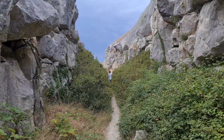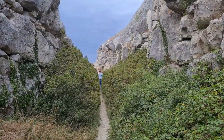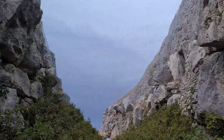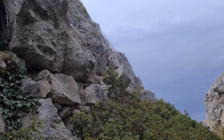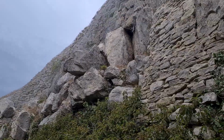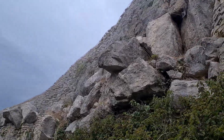And this looks like some sort of cowboy western valley that you wouldn't want to walk down because someone's going to take a pop at you from above. God, the amount of chain they've got around for that. And mesh. The mesh they've got over these rocks, yeah, it does.